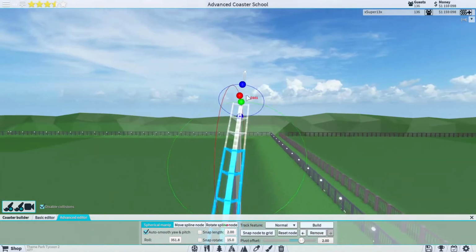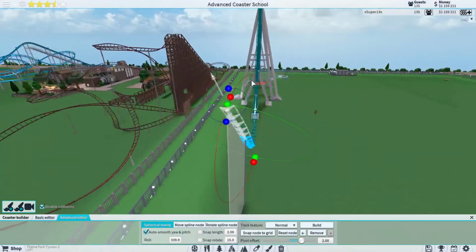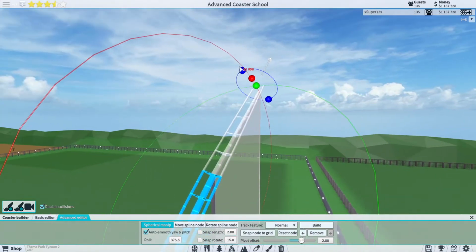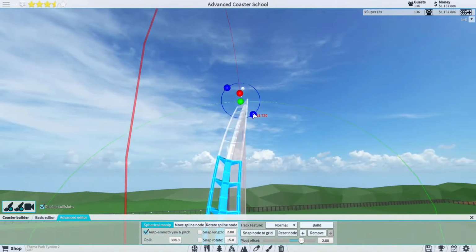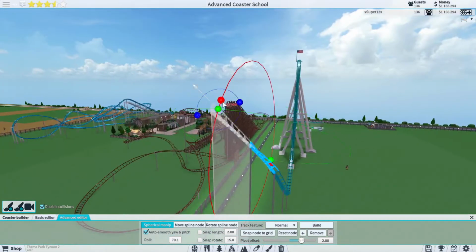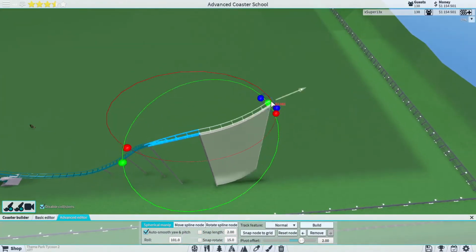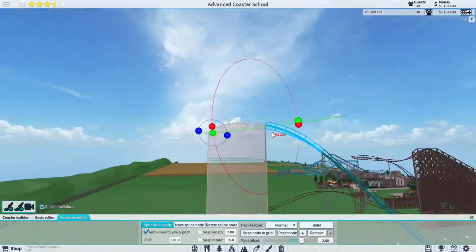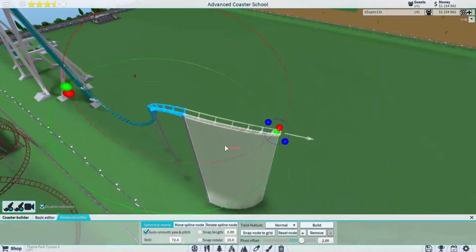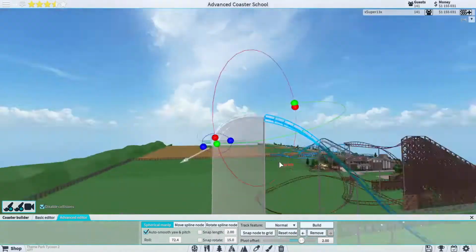I'm going to give myself some heart line. I'm going to even this out. I'm doing a turn that's like Fury 325, where it first comes out and does this little turn. Going to turn this way, little outer bank like that. That should give it a nice fast speed while doing it too, just like that. Making sure it's nice and smooth, that the banking isn't too rough on these spots, and I think it looks pretty good.